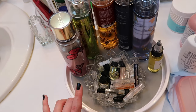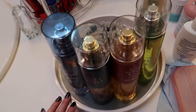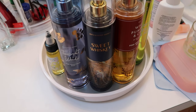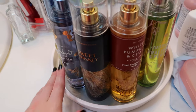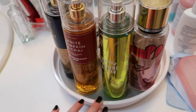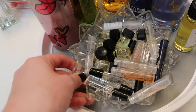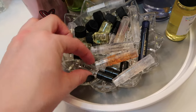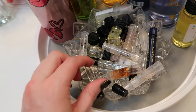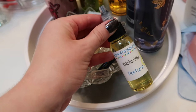And then for my perfume samples and my body sprays, I have it on the turntable that didn't work up on that shelf. So I have all of my Bath & Body Works and my one Victoria's Secret body spray. And then I love having my perfume samples in this vintage candy dish, and I just love this so much. And then I have one of my Something Special scents.